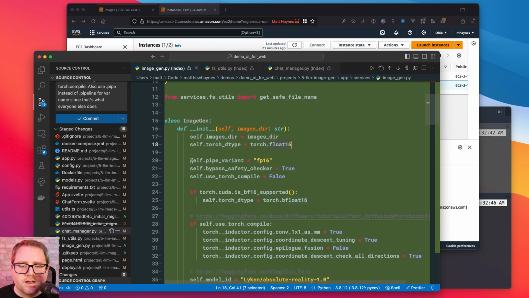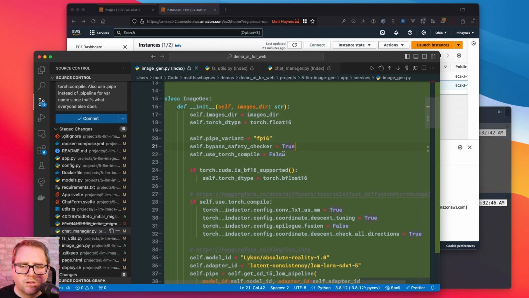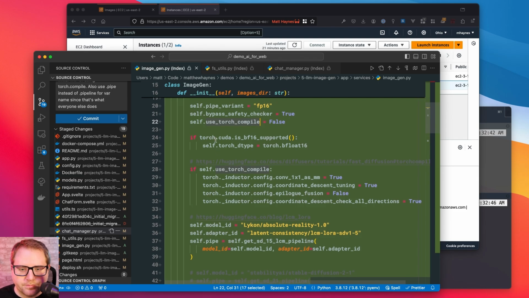And then we've again got some helper variables. For now, we're going to bypass the safety checker just for demo purposes. We're not actually going to do anything naughty, but this is how you would do it for education purposes only. And then also torch compile, we're going to turn this off for now because we're not quite ready to dive into that. So anywhere you see torch compile, this is going to be turned off.